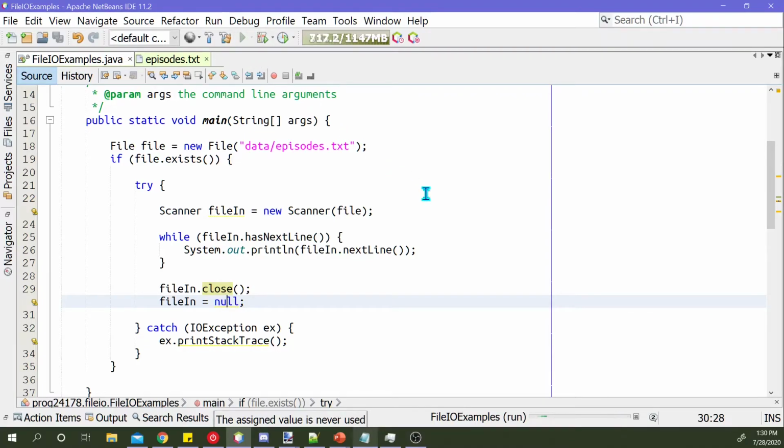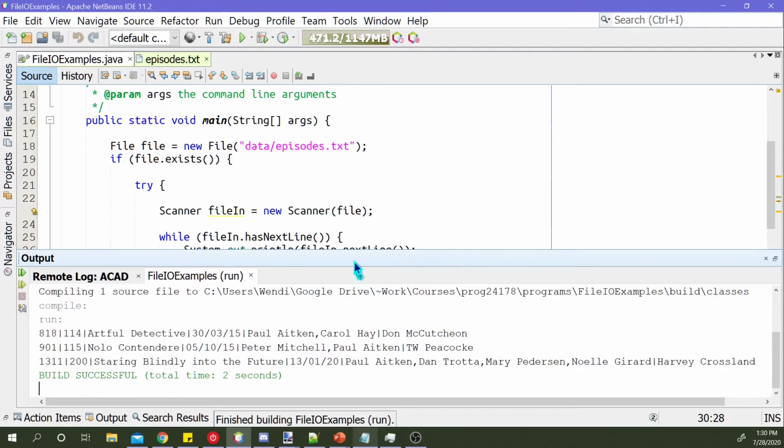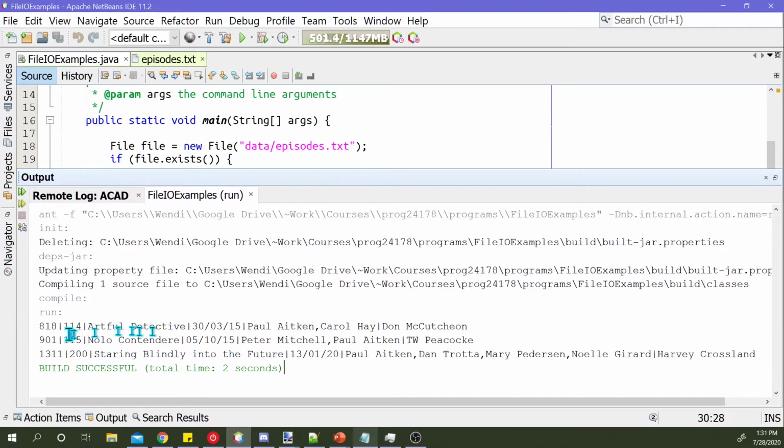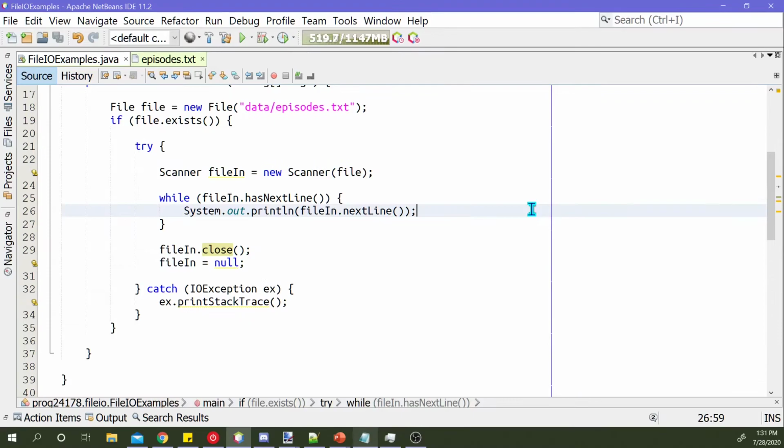Again, it's not going to be pretty, but it's just a demo. There we go. So I'm just going to stretch this up a little bit. So we can see, again, I told you it's not pretty, but we'll make it pretty in a minute. So you'll see there's each of my records. So I'm able to read in each one of my 3 records, or if you have more records, you'll see them all. So I'm able to read in each one of my records and then print them out on the console. So that's fine and dandy, but it's not something I would normally do.